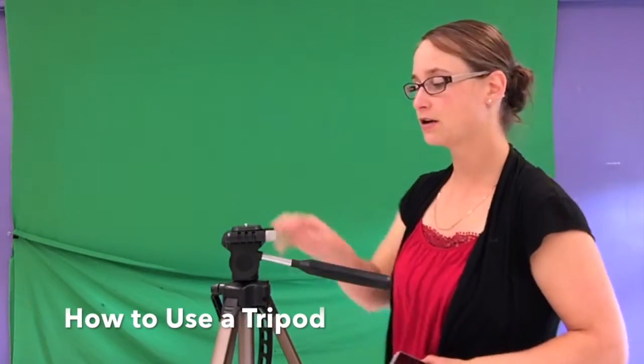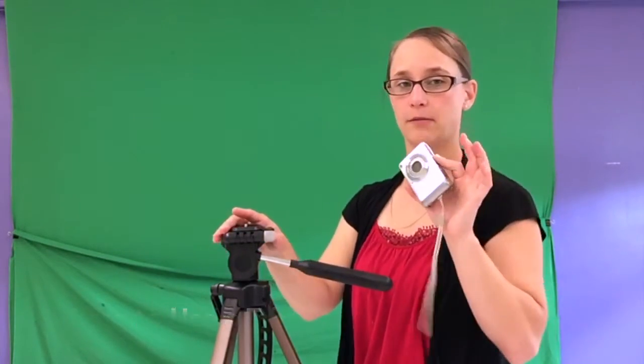We're going to quickly show you how to use the tripod with a digital camera, how to get it all set up so that you can shoot using the green screen. So first things first, you want to make sure that the green screen is ready.